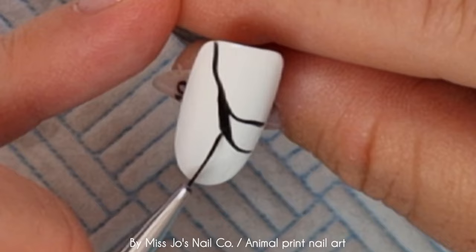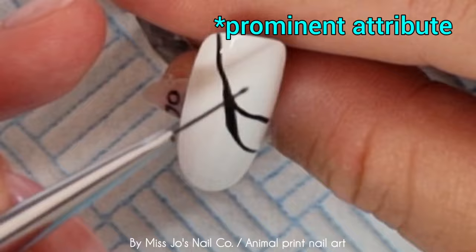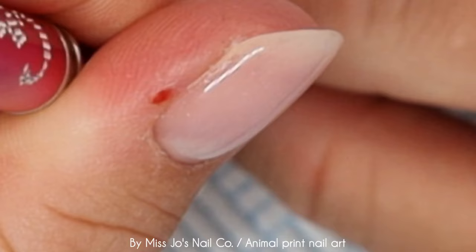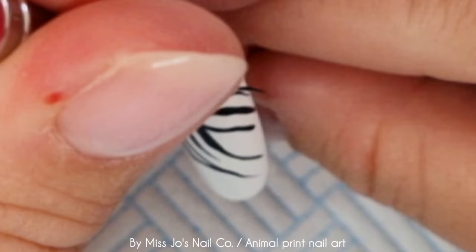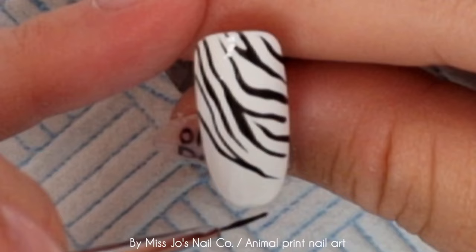With animal print, you kind of want to pick out the most apparent factors to make people realise that it's not just a bunch of wiggly lines on a nail. So with zebras they've got kind of Y's and V's — that's what I'm calling them. I'm using my brush but not doing the same amount of pressure for the line. I'm letting it pull along and then put a bit more pressure down so it's thicker in some parts and then thinner in other parts, just for that kind of organic real zebra look. Lots of V's and Y's in wiggly, unevenly sized lines.